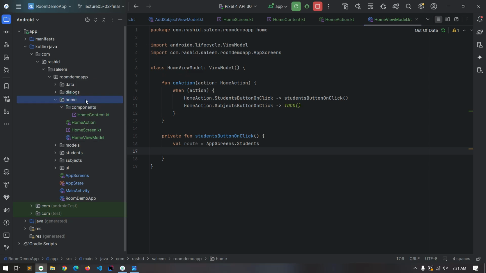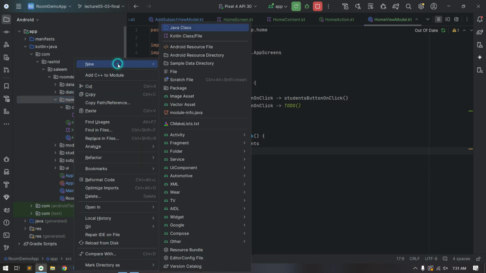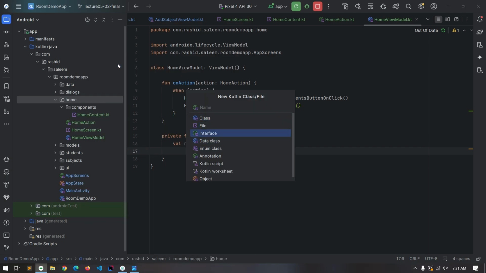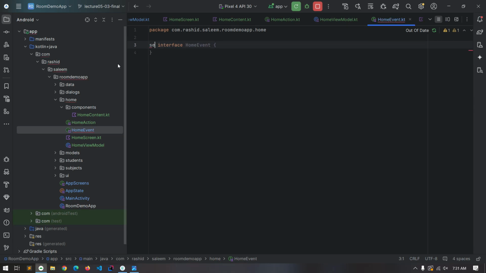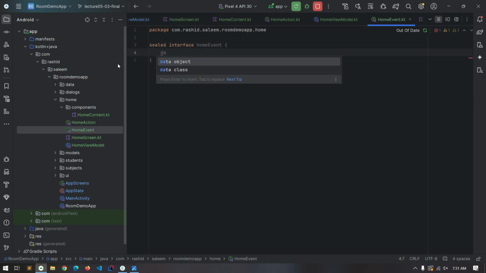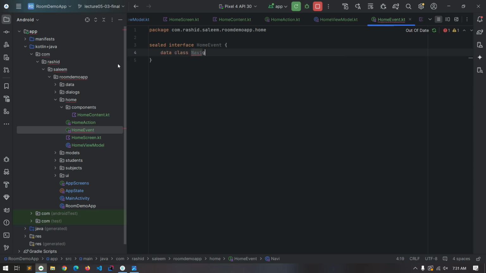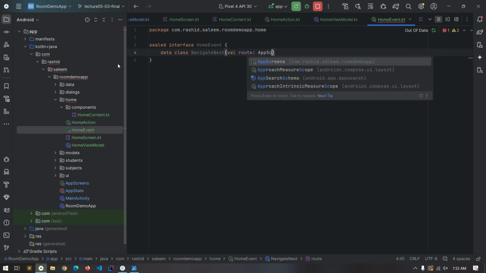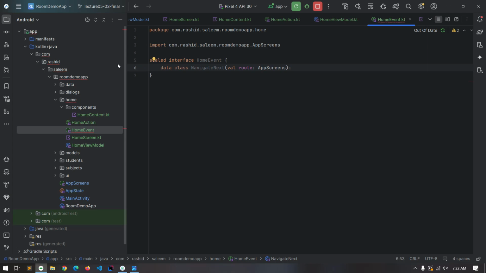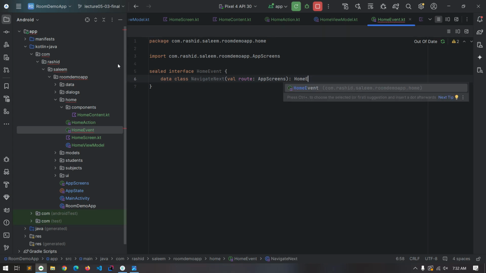So here we will create another interface, home event. This would be a sealed interface, and in that we have data class navigate next, route as a parameter, app screens, and extend from home event.